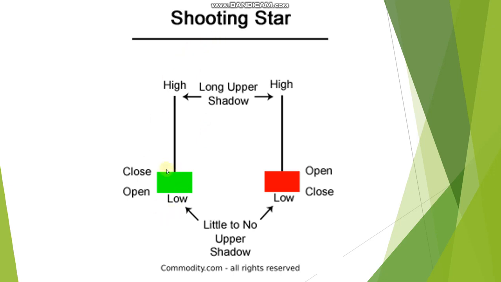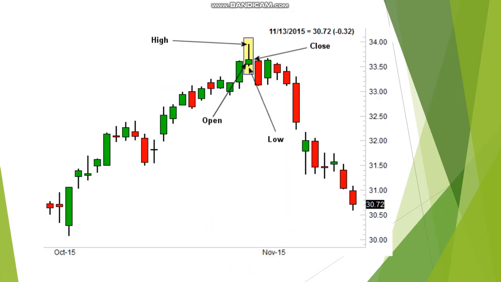If the market is in an upturn, going up, up, up, and ultimately it tries to go to a price, and the sellers are not ready for that price, and they push the price downward, and if they form a pattern like this, then this is a shooting star pattern. Let me show you on the chart to make it clearer.